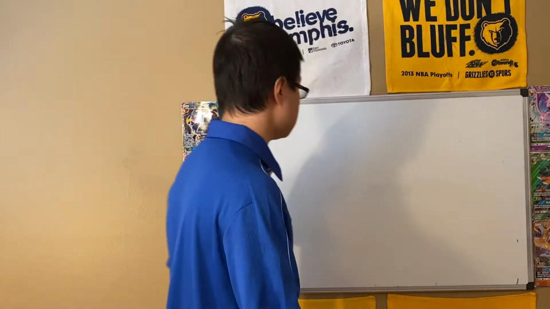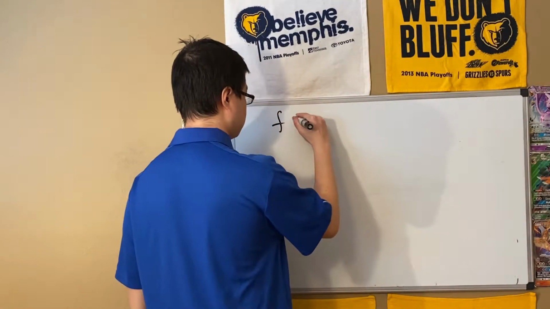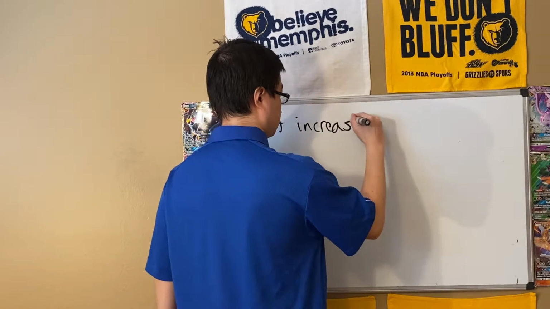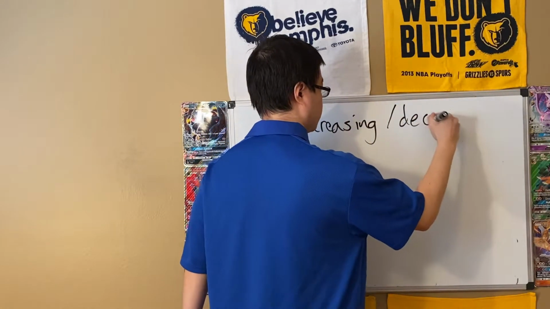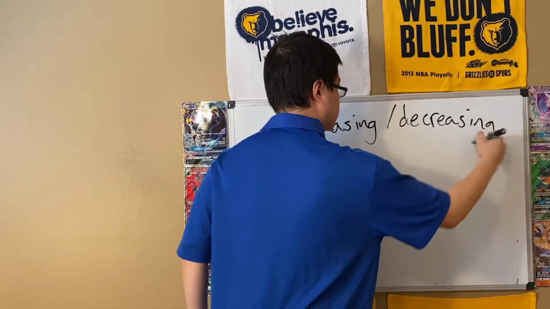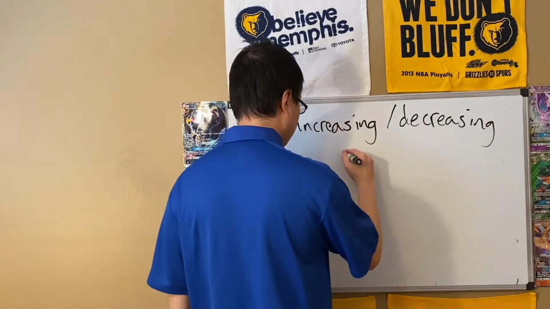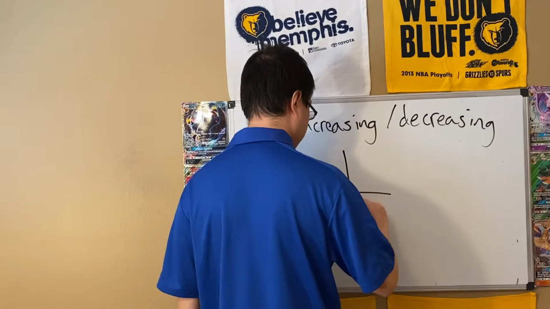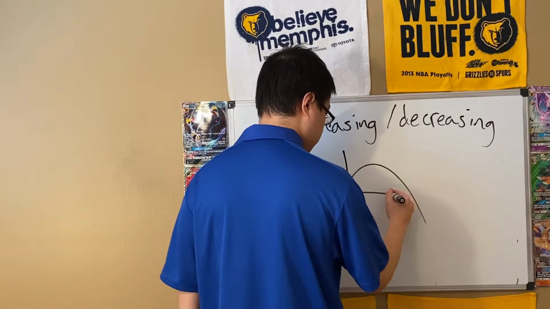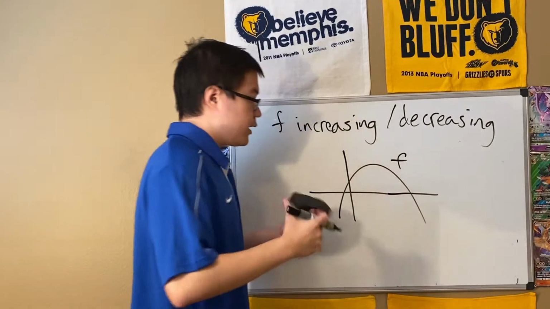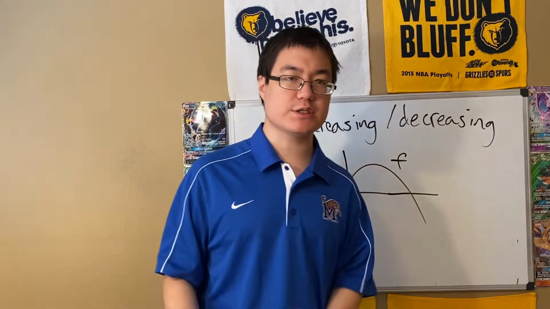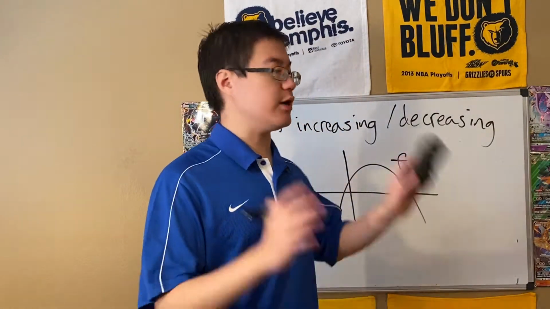Let's get started. Again, we are doing increasing and decreasing functions. f is increasing, f is decreasing, and we are trying to determine it. Just to see what a picture of an increasing, decreasing function looks like, let's take a basic upside down parabola. So we have something like this. This is going to be my graph of f. Again, we're not going to draw graphs of f, but this is just a little indication of what we're trying to do.